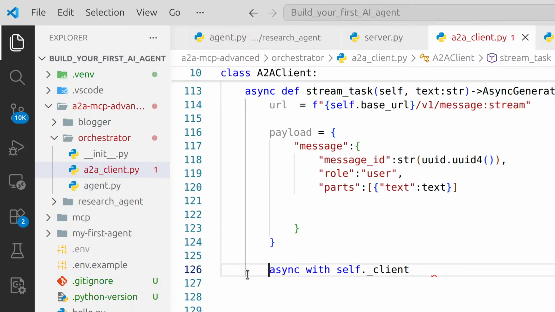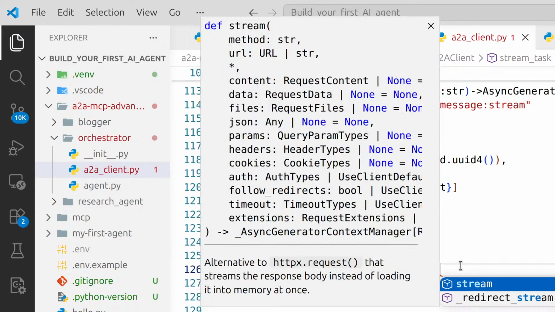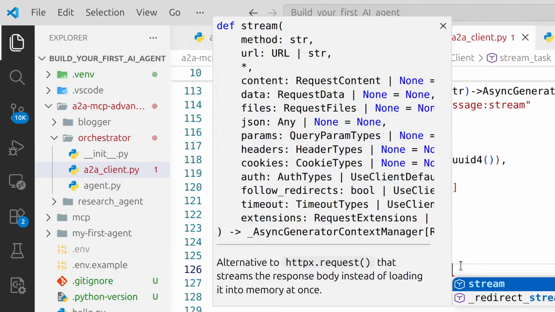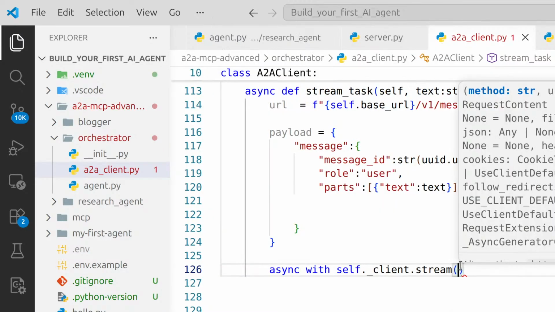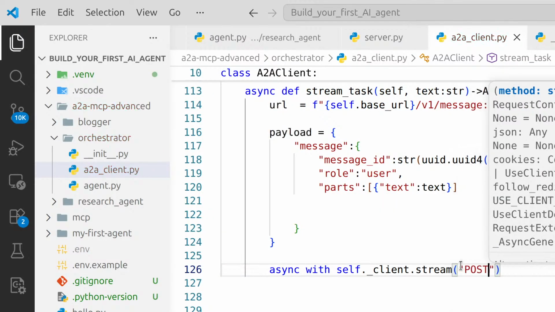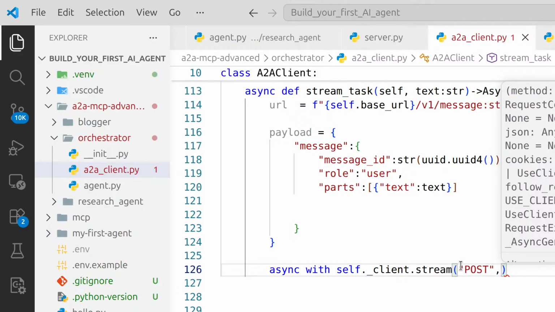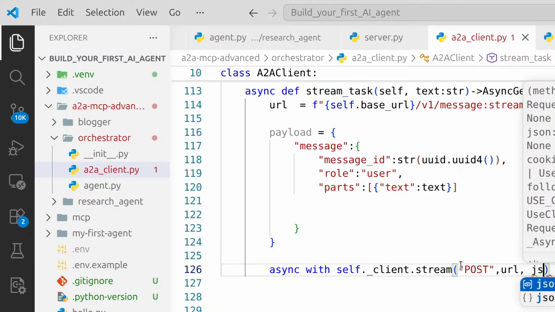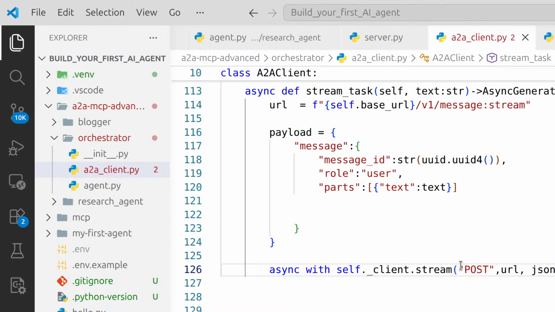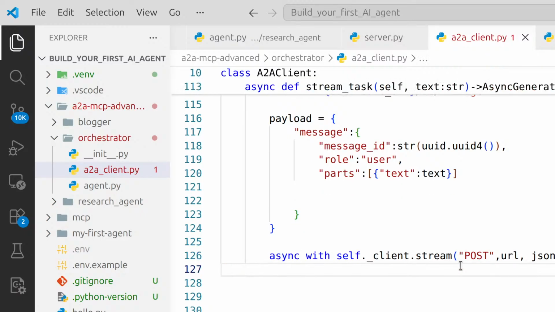Alright, right here .stream. Okay, then we will use this post, URL, JSON equal to payload, as response. Okay, it will stream.